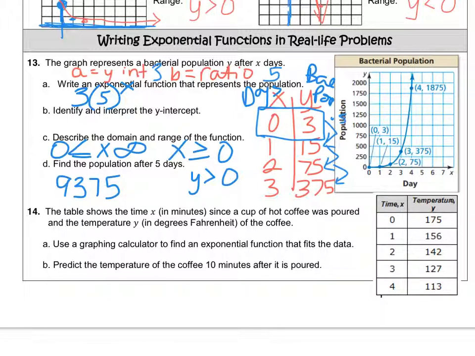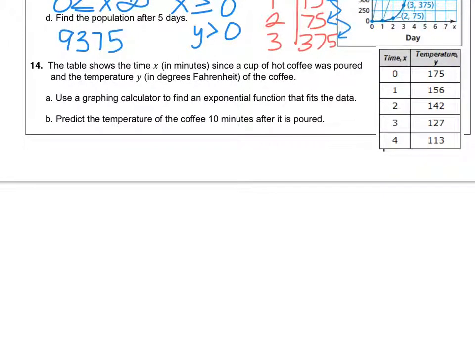So here we have a table, and this table tells us the temperature of our coffee after so many minutes. But when I start looking at trying to come up with the common ratio, I can already look and see this is going to be messy numbers. So I'm going to show you real quick how to put it in your calculator. We can use stat edit.